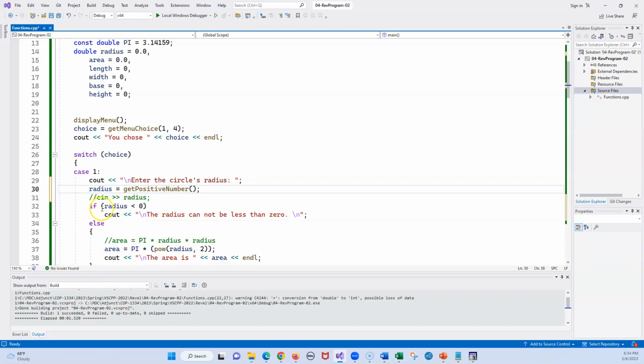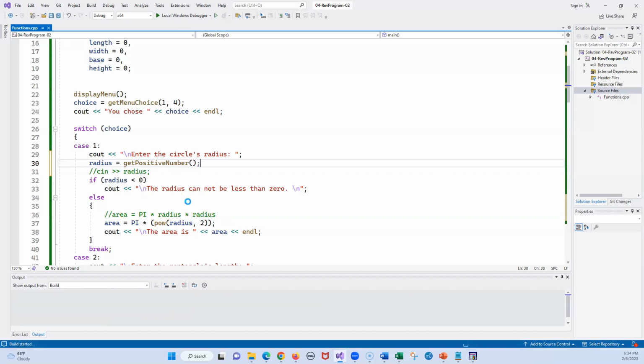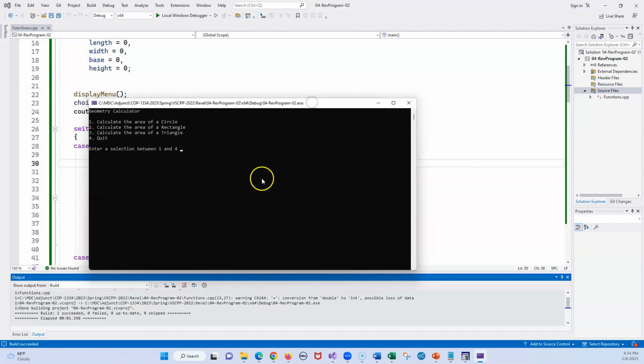And then here, we don't have to worry about it if radius is less. We don't ever have to worry about it because there is no way that the radius is going to be less than 0. But we're going to try it anyway and see what happens. And then notice that this calculates the area. And we're going to do that in our very next video. I'm going to end it after this one and we'll pick up. So let's see what we have here. And we're going to calculate the area of a circle.